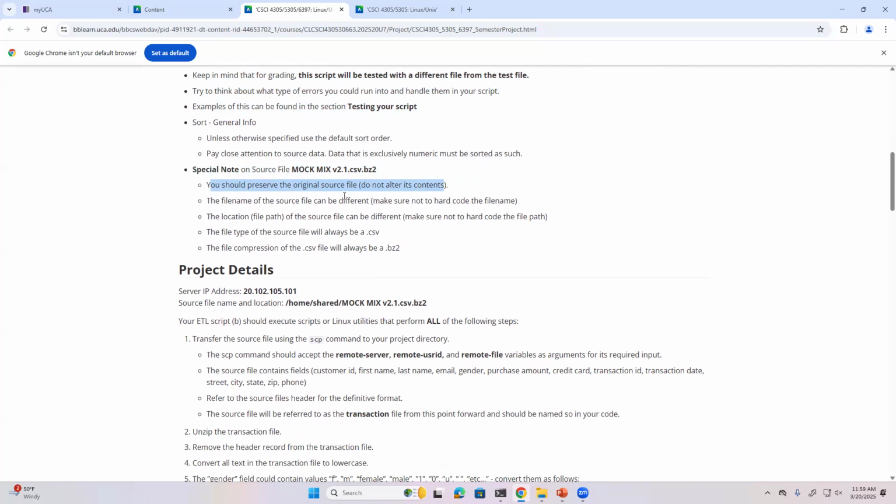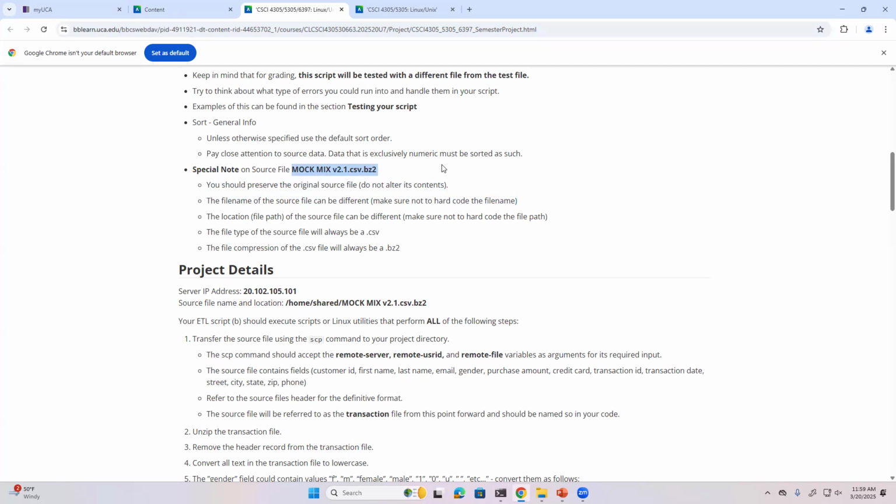I tell you to create a transaction file. So your first alteration should therefore be to change the name to transaction.csv. I think that's the name of it. See, the file name and the source file can be different. I'm telling you right here that I'm not going to use this file name to grade. Matter of fact, it's in a completely different directory.